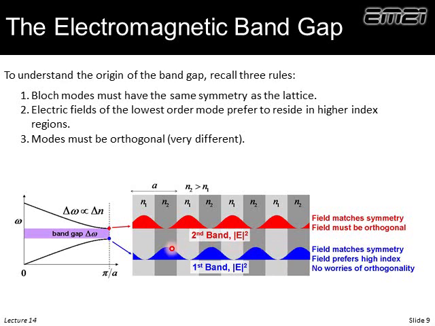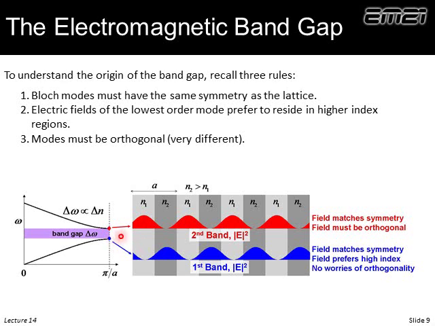We also know from discussion on the previous slide that the power in this first order mode prefers to be in the high index regions, or the high dielectric constant regions. So that's where we place the maximums. And then in the minimums, we have the least amount of power. Now this does not mean that there's no power in the low index regions, or that all the power is in the high index regions. It's just the majority is shifted here.